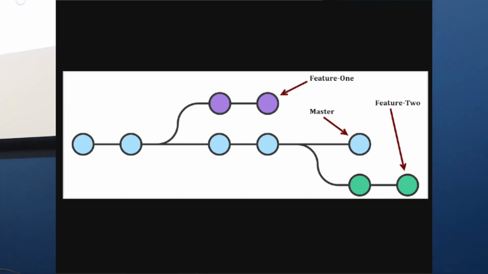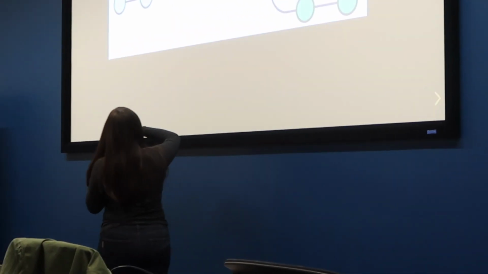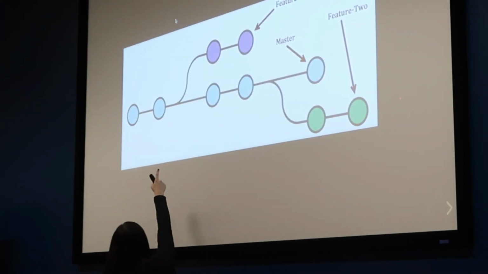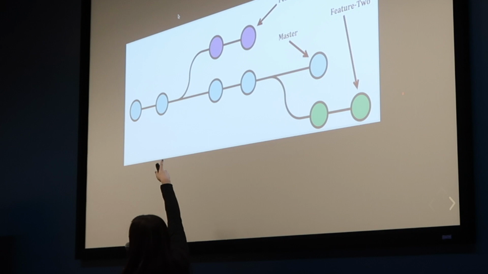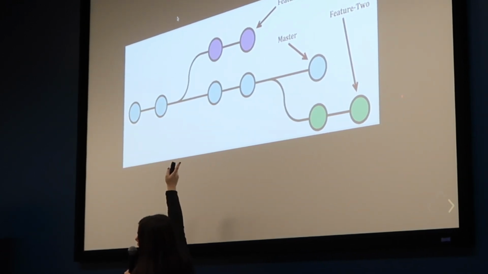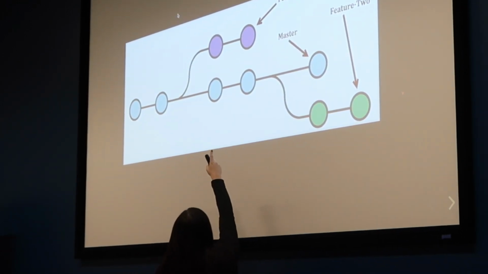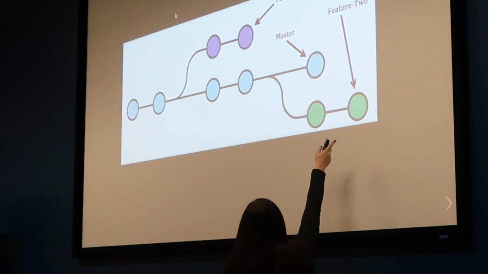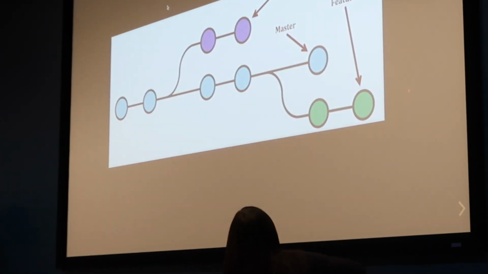So for a visual, every color here represents a branch. So we have a green branch, a blue branch, and a purple branch. Every circle on there contains commits all along the way. If you think of this chronologically, this is your initial commit. Maybe you made another commit. And then right here, we branched off. So now you see we have a purple branch and a master branch, which is the blue branch. And we make commits there along the way as well. And over here on the green is another branch with multiple commits.